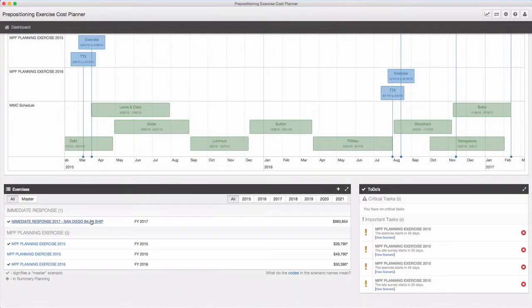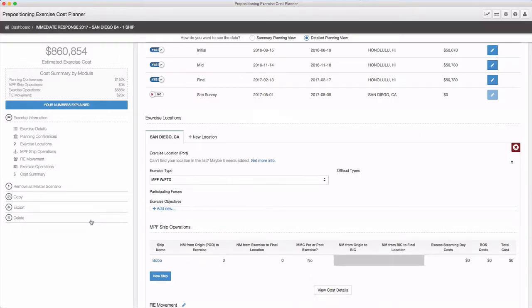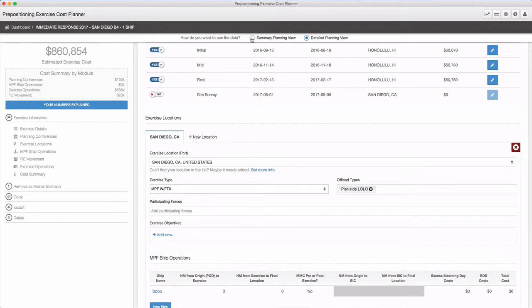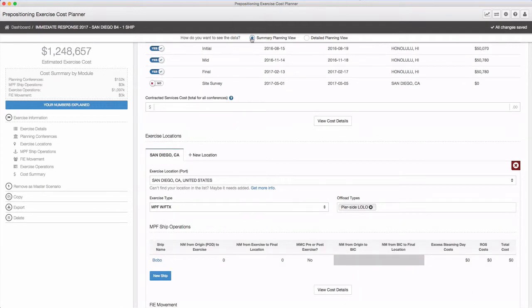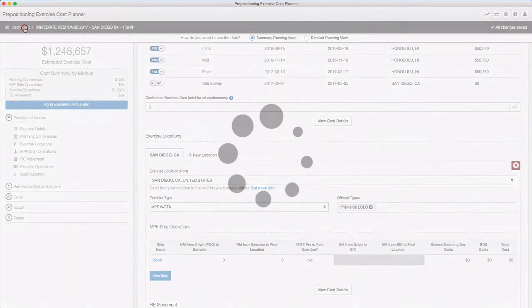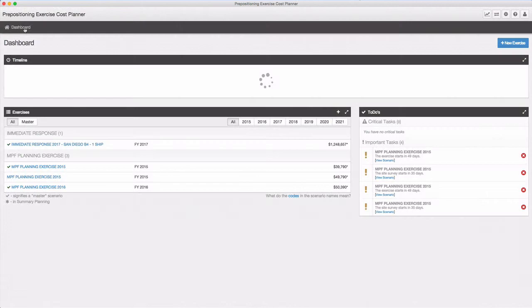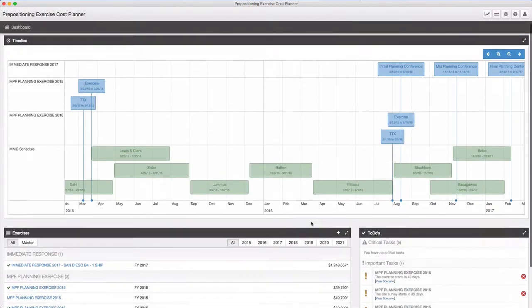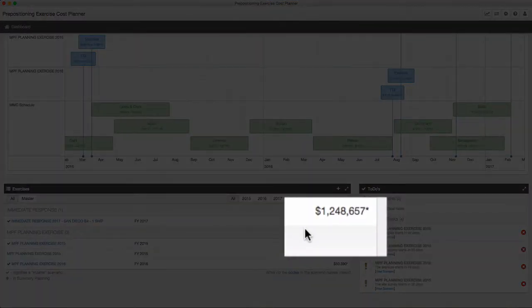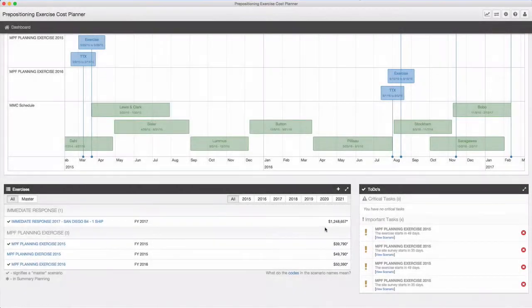If I go back into the scenario and switch to the summary planning view, this was the higher level cost that we had figured in without the detailed cost. Then the cost is 1.2 million and is also reflected in the dashboard with an asterisk signifying that this is in summary planning.